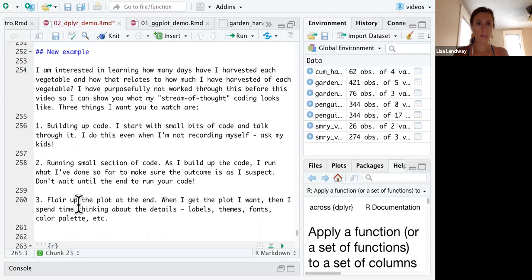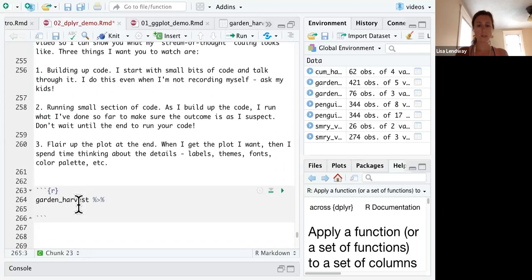The first thing I'm actually going to do, because I know that I have some vegetables that have been measured more than once on a day. Like lettuce, for example, if I harvest it at lunch and at dinner, that would be 2 measurements on the same day.